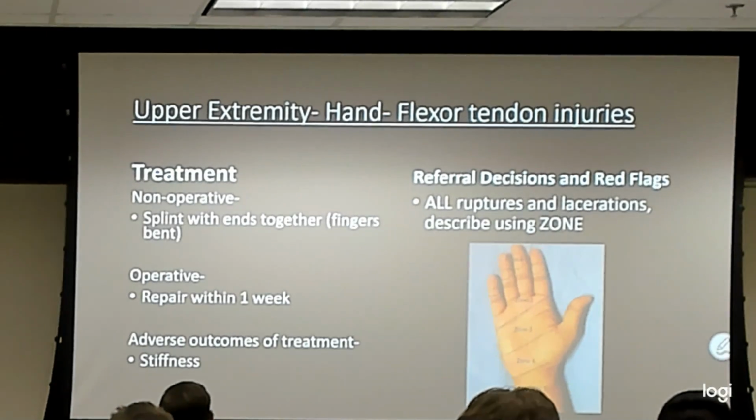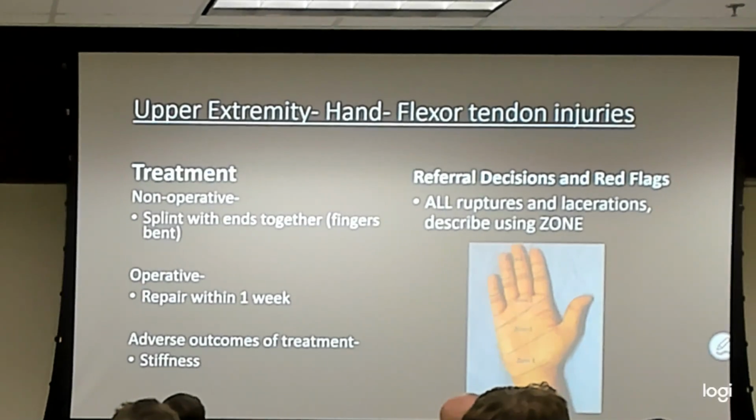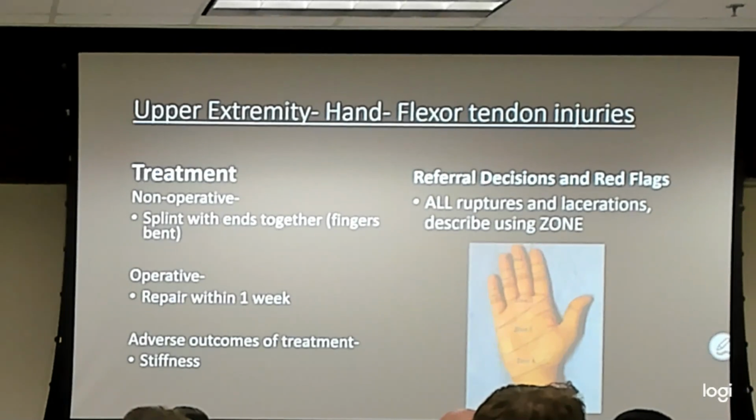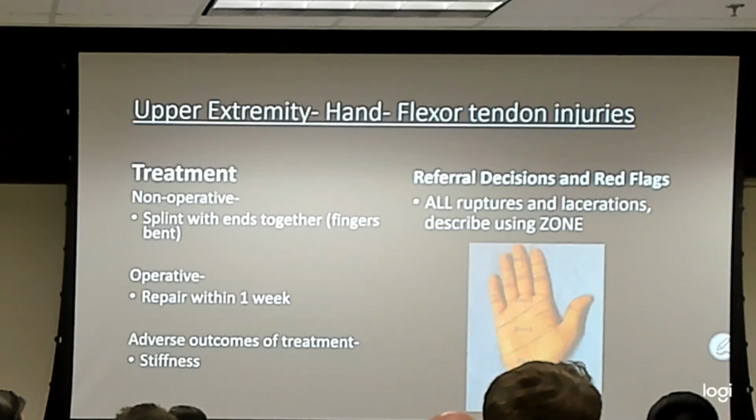Unfortunately, as the number gets higher, the prognosis gets worse. So if you have a zone 5 flexor tendon injury, we call that spaghetti wrist, because when you look inside the wrist, all 8 of those tendons look like a bowl of spaghetti. They're all twisted up, and you get to play the game of pull on that, see where you want it to go, pull on that, see where you want it to go. They literally have to figure out which of those 8 wires goes to which of those 8 other parts, and they have to reconstruct them. It's interesting, but incredibly laborious hand surgery.